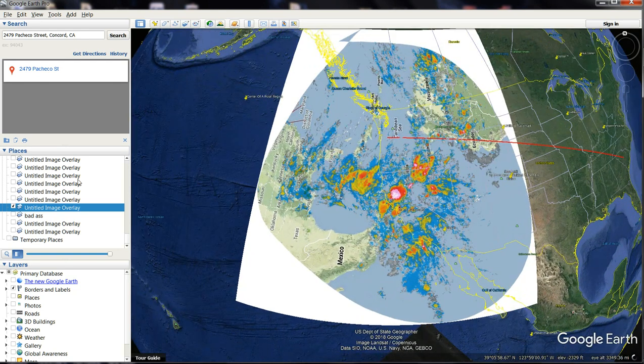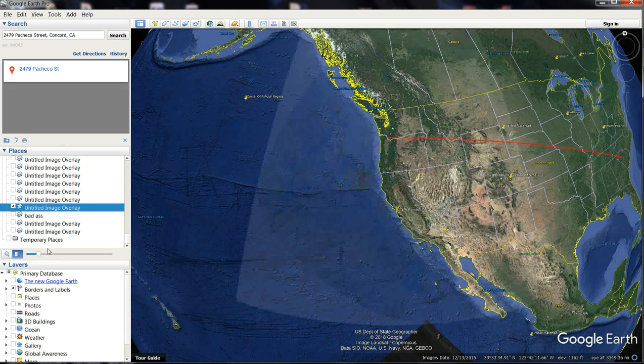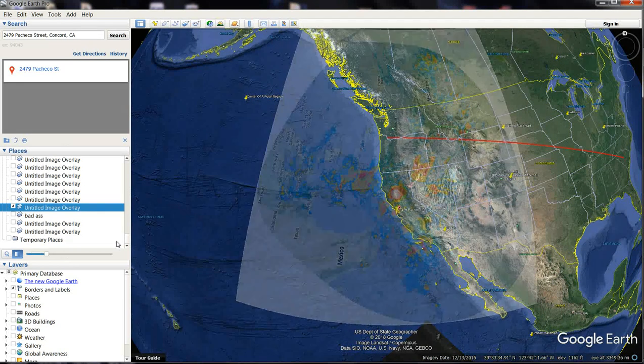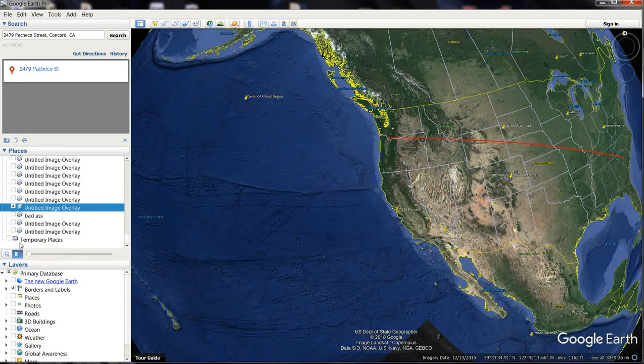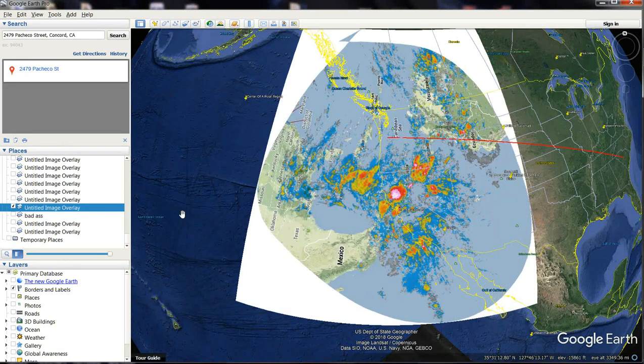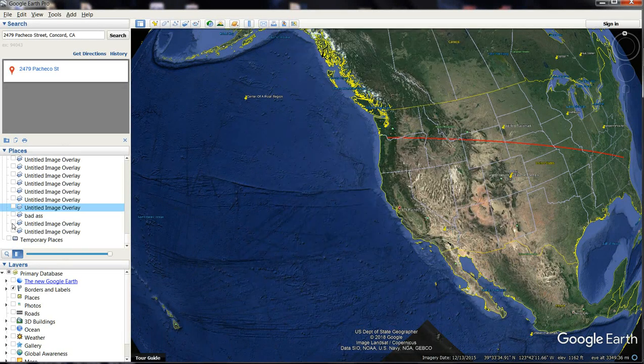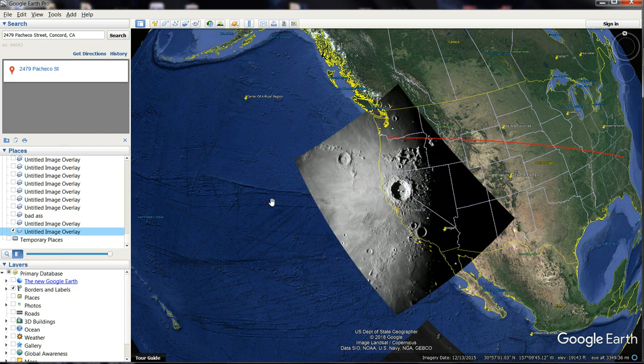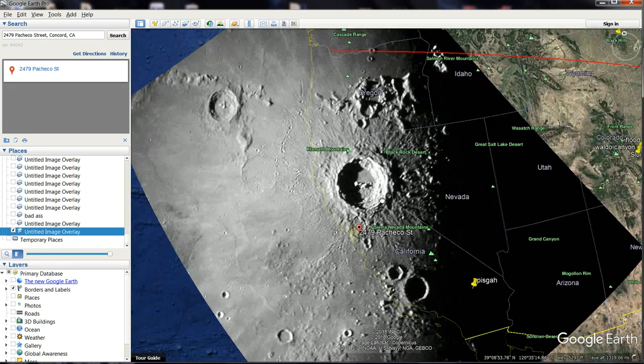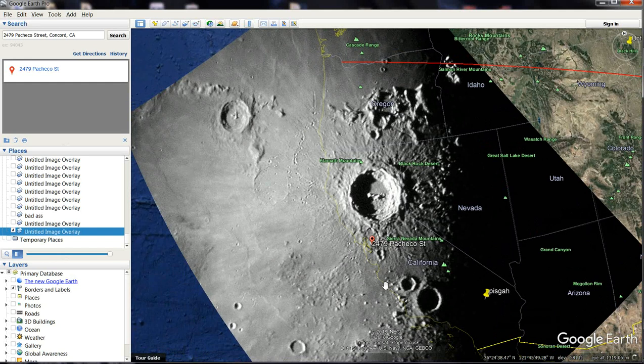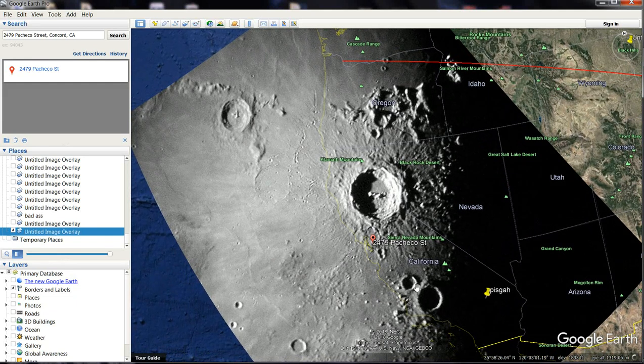So anyways, this is Copernicus right here, and I've showed that, put things together before. Now, I'll bring up a picture of the crater. I think I have it right. This is a pretty nice picture of Copernicus, actually, and it fits there really good. The only thing that I can't figure out is these right here. It doesn't really fit anything here.